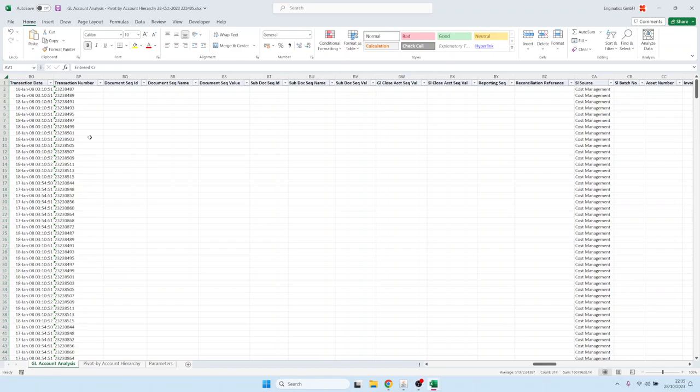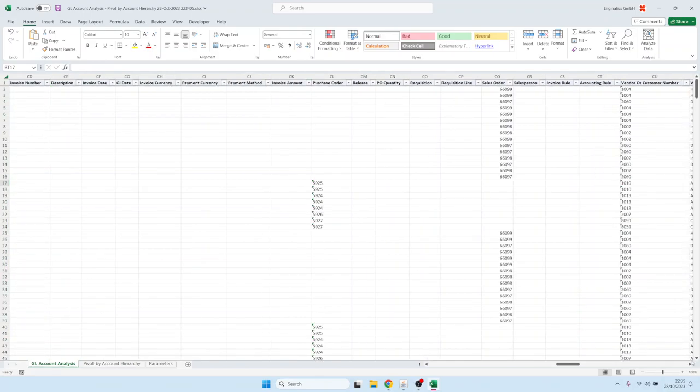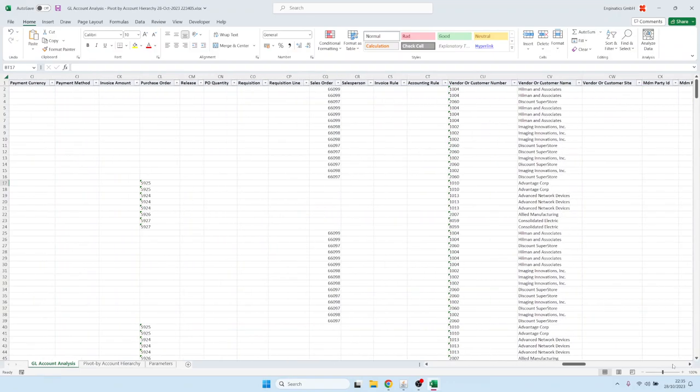But what we have in this report here, which you do not have easily in the Oracle Standard reports, are the subledger details. For example, in this case, the journal came from cost management, from inventory, and we have transaction numbers starting from this column. All these columns come from the subledger. So in this case, we have, for example, information about the material transactions, which were sales order related.